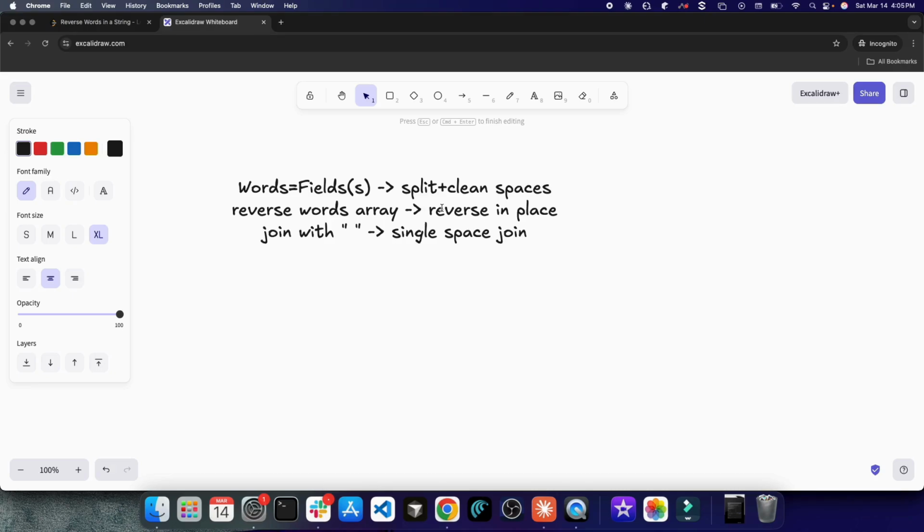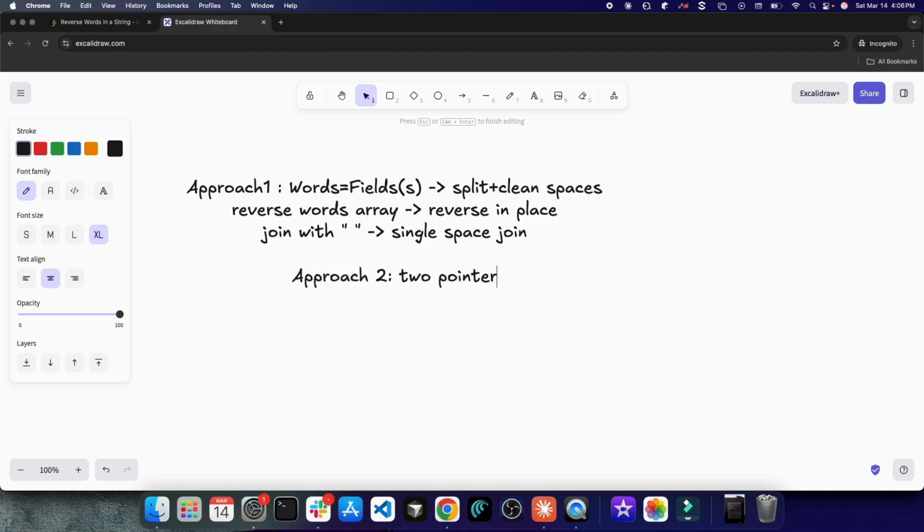And approach 2 is manual two pointers. So that is approach 1. Approach 2, we can use two pointers. It's what interviewers ask as a follow-up: can you do it without built-in functions?